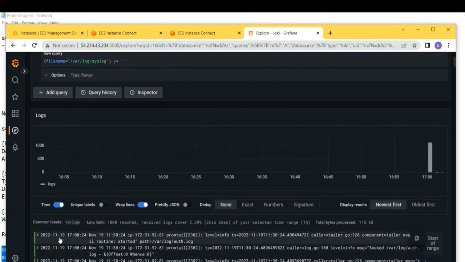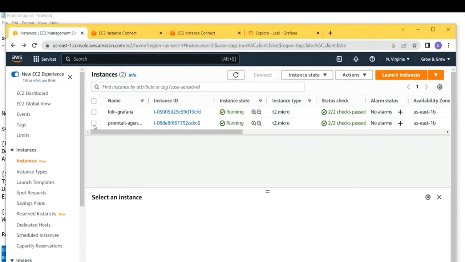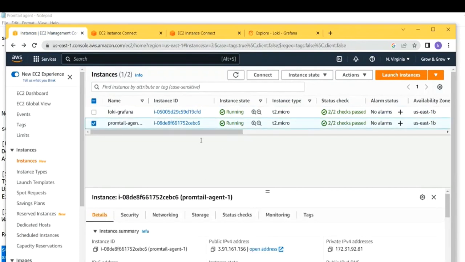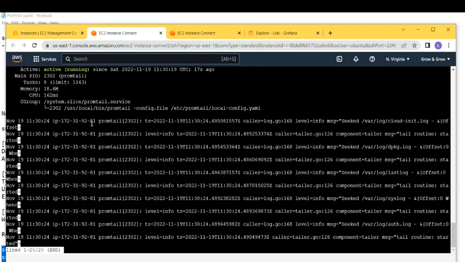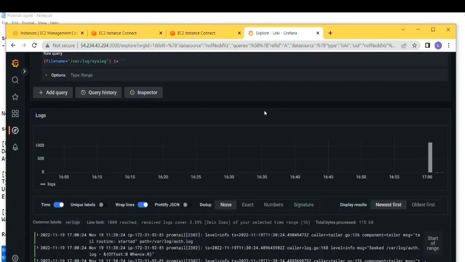It shows the time, date, and IP of Promtail. Let me confirm the IP, yes, 81, Promtail 81, like that we are getting this.